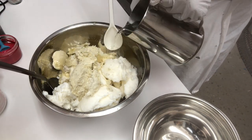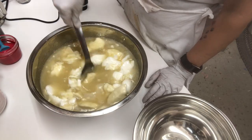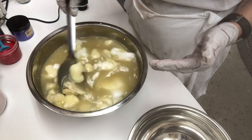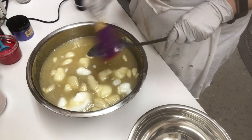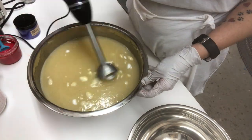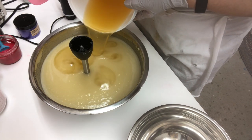So here we are. We're just going to use the heat transfer method again, and we're going to use the lye solution to melt all the hard oils before we add the soft oils in. Pour in our soft oils. This is castor and rice bran.